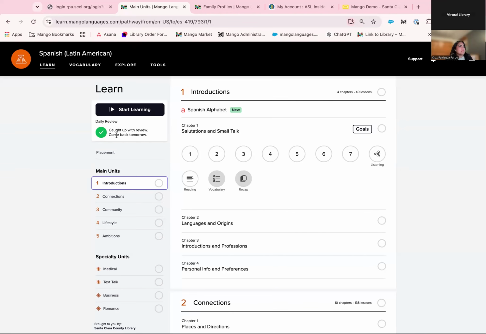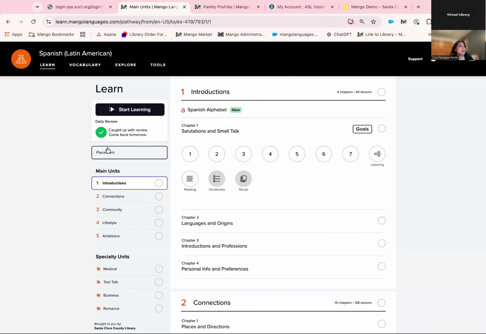Again, because we haven't started learning any of the lessons, we don't have any vocabulary words or anything here. But as you're going through them, you're going to see that it's going to say 54 vocabulary words, and then it's going to have a few other review things, your concepts and things that you need to go over.